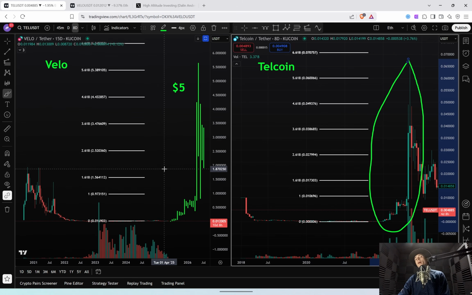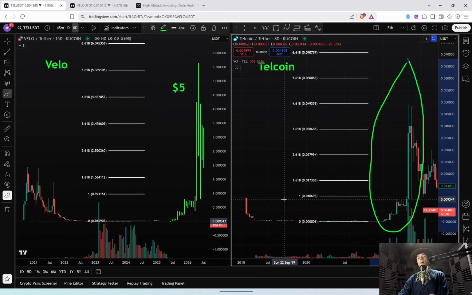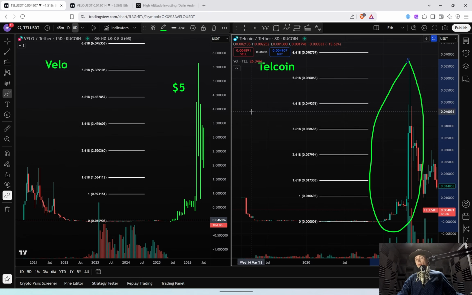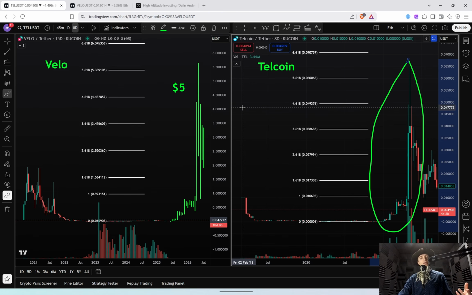We have the same market structure over here on Velo that we saw historically on altcoin, and this is a very common structure in these markets for them to get added to exchanges, especially if they get released right at the beginning of a bear market. A lot of times these coins will fall off a cliff and they will go sideways for a long time, and then out of nowhere they will start these huge bull markets.